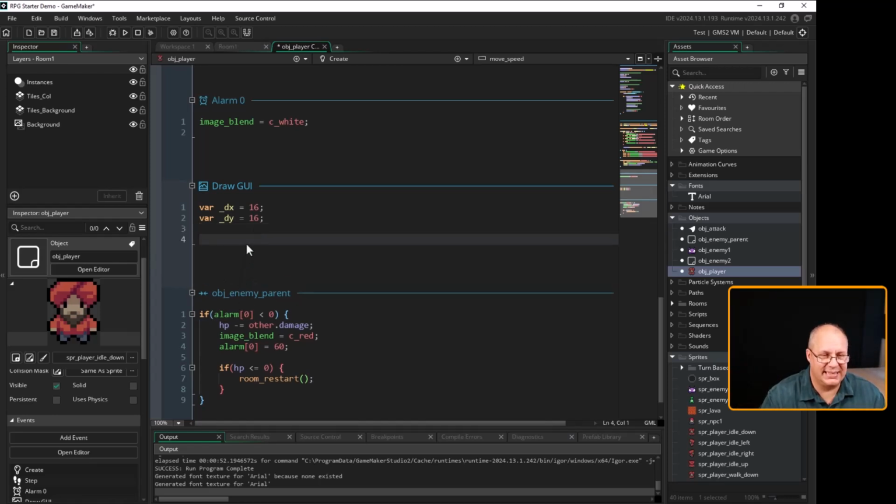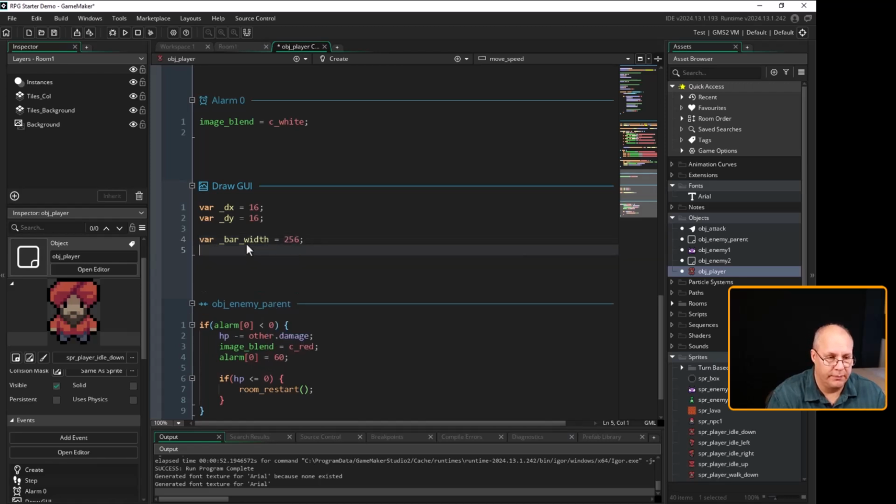I then need to specify my bar width and my bar height. So now that I have those set, I have the idea of how big my bars are going to be, both vertically and horizontally, and where the offset is going to be to actually draw them.